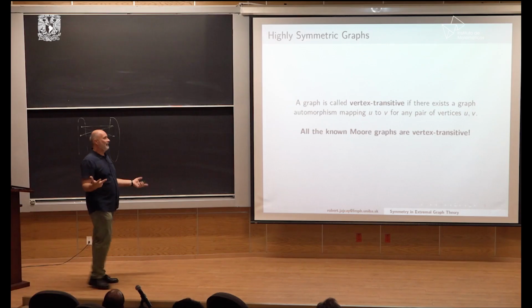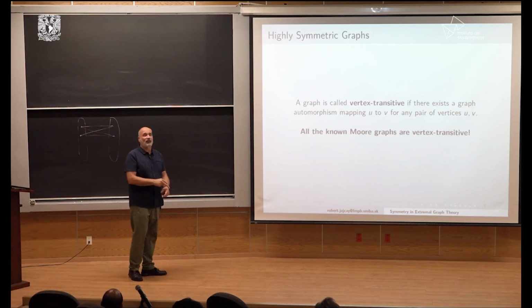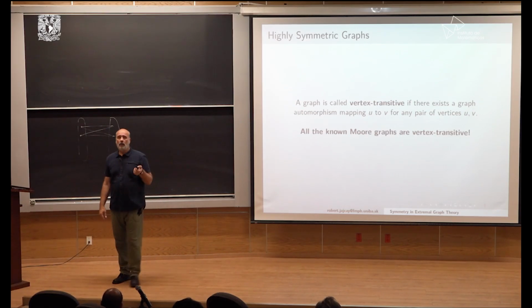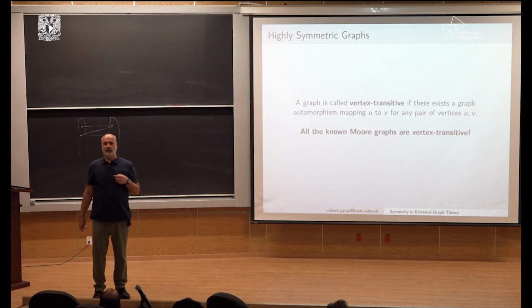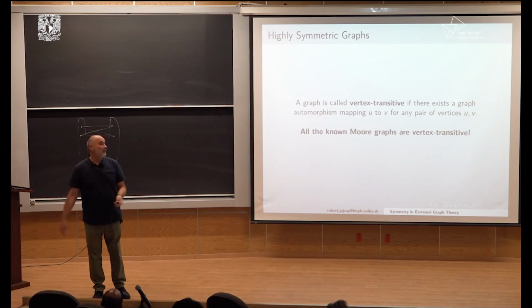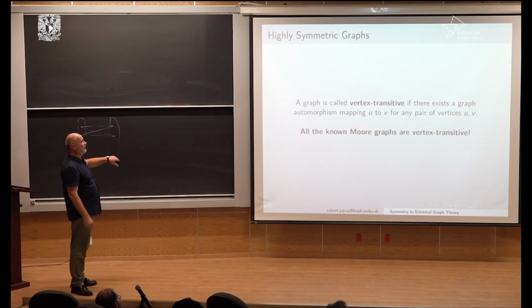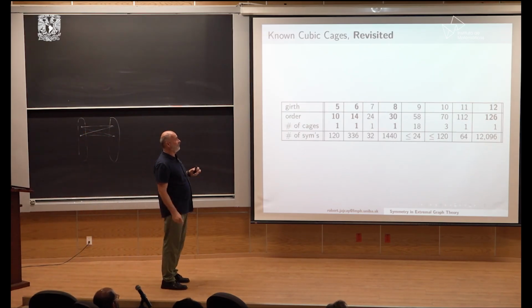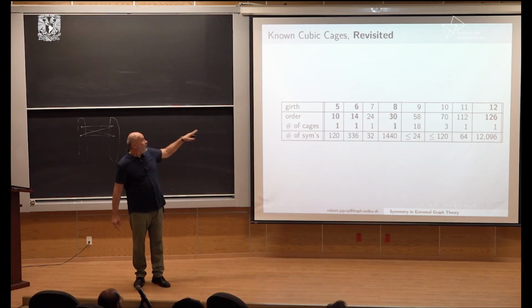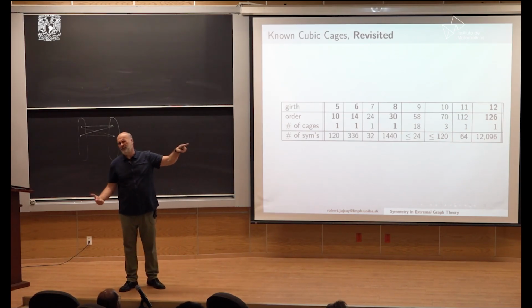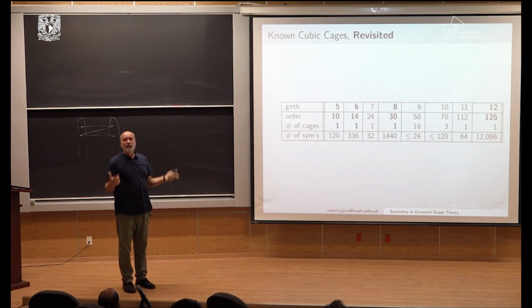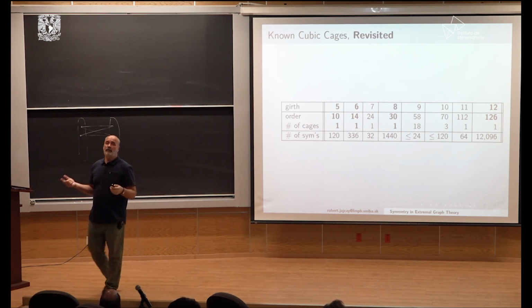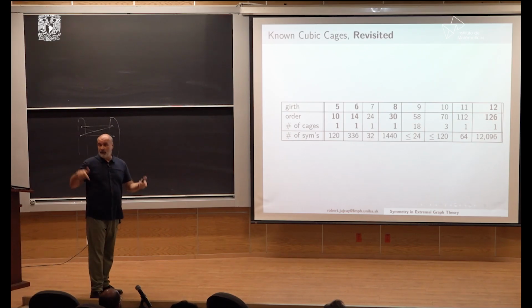If you thought I was done with arguing that this is a good idea, for example, all the Moore graphs are vertex transitive. So those are the ultimate solutions. There must be something to looking at vertex transitive graphs. Another argument: these are the settled cases, cubic up to girth 12, which is really, again, only up to 12 we can solve the problems. At 13, you saw the big gap of about 70 vertices where we don't know what happens.